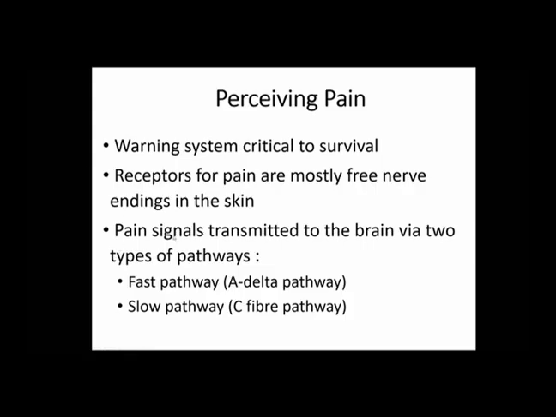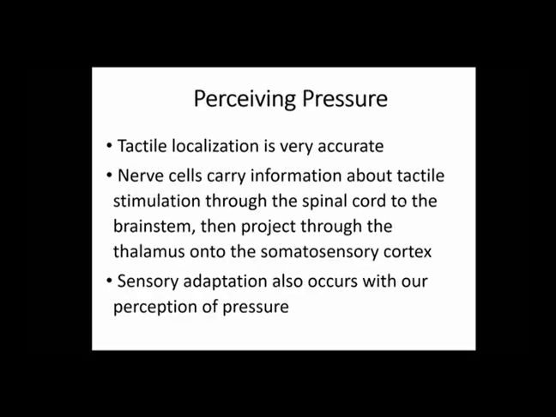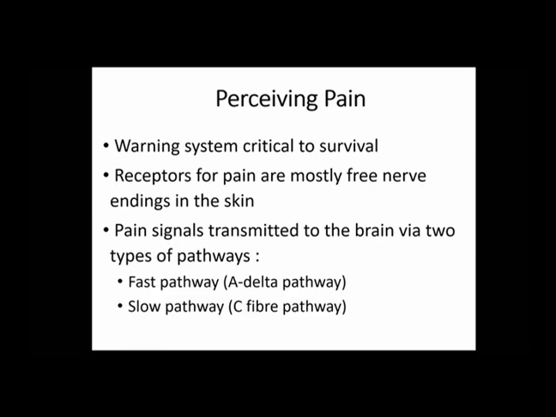And when we get these pain signals transmitted to the brain, we actually have two different types of pathways. They don't just take the pathway that we talked about here, through the thalamus and to the somatosensory cortex from regular touch sensation. They're also going to have a different pathway, a faster pathway that helps us respond to things more quickly.